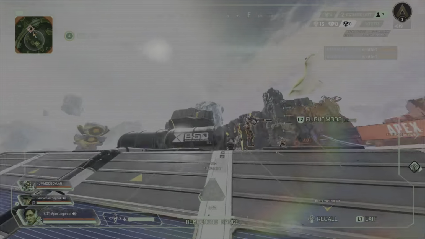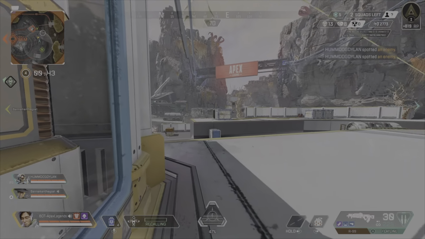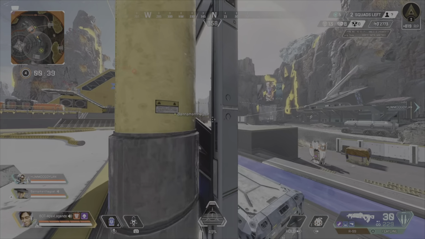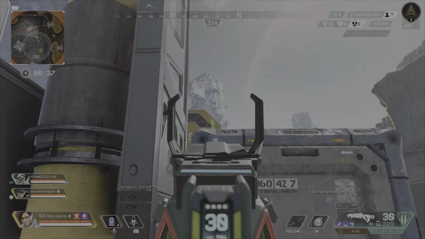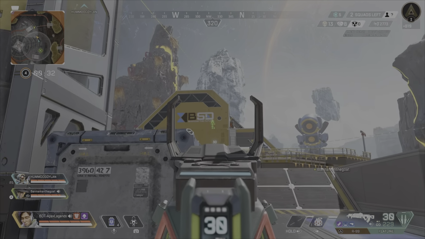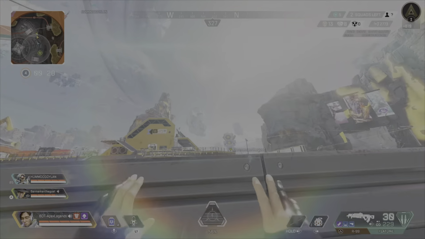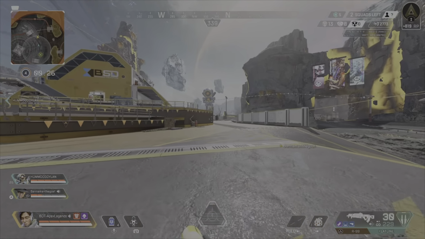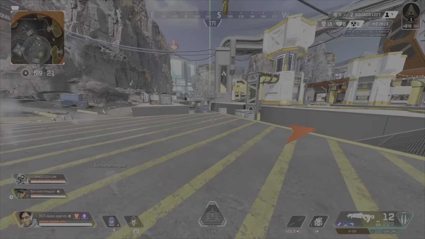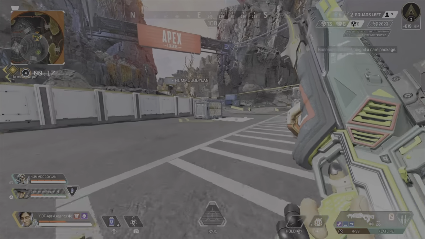Oh, one has a Kraber. It's three. Okay. Backing out of my drone. I'm good to go. I'm recalling my drone. Wait. Don't peek too hard. I think they might see you. Hey, there are three dropping down on you. Back up. Uh-oh. Okay, we should back up, honestly.